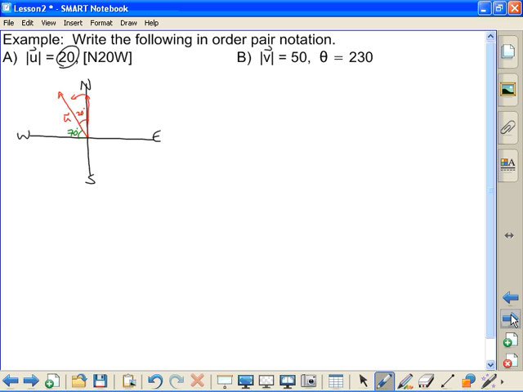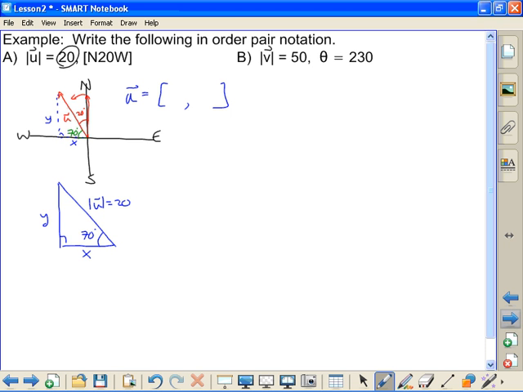Now, if I create a right angle triangle here, I want to know my x value and y value to go into coordinate form, because the answer here is going to be vector u equals my x and my y. So let's look at that triangle specifically. Here's my vector u, which I know is 20 units in length. Here's the x value, my y, 70 degrees.